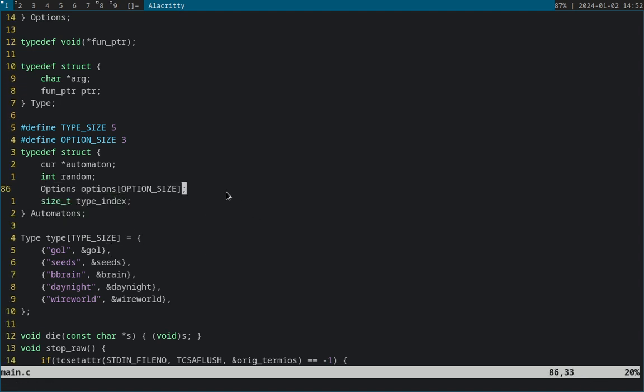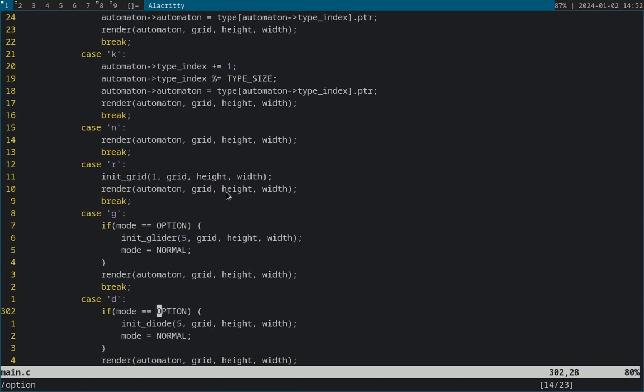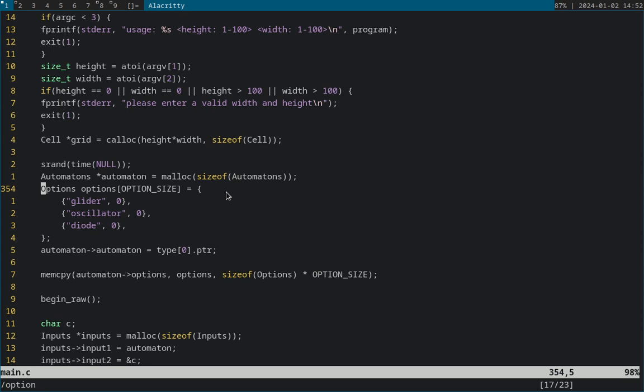I don't think I use them. Because I set that up, but I don't set the option. Yeah. I don't think I need that.